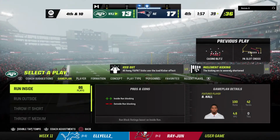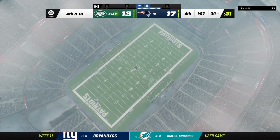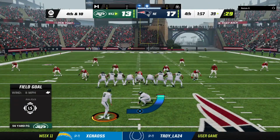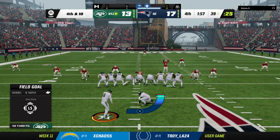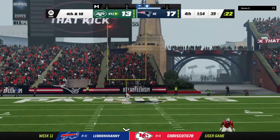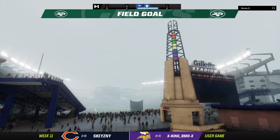So it's Jets football as we get you reset here. And they've got a 4th down now in a game that, to be honest, has been pretty much everything we could have asked for. So on now is Greg Zuerlein in a pressure situation. This will be from 56 yards out. And his kick is good. He got every bit of that one as it's good from 56 yards out.